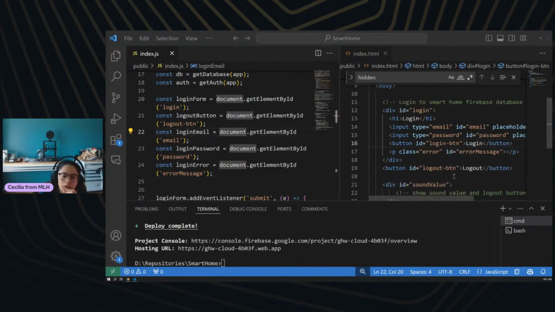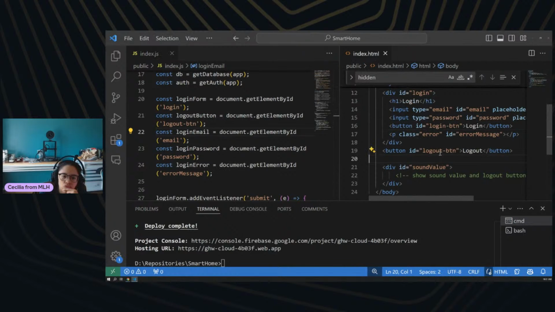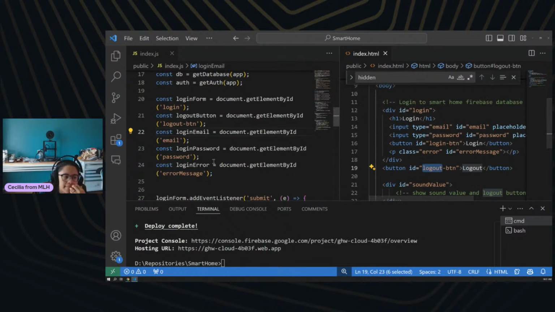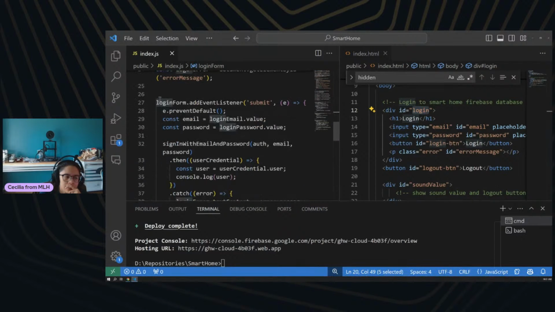Alrighty. Logout button. Oh, didn't we change? Nope, logout button. Email, password. Login itself is here. Then we have login form that has the listener. Let me double check something on my side.